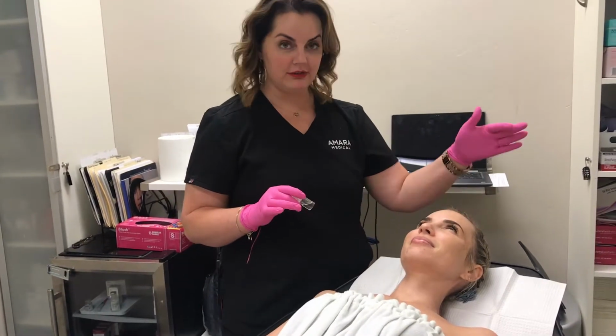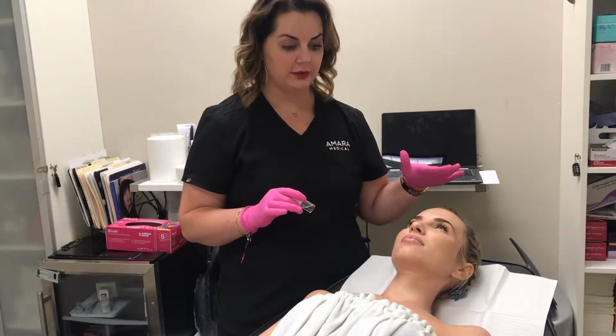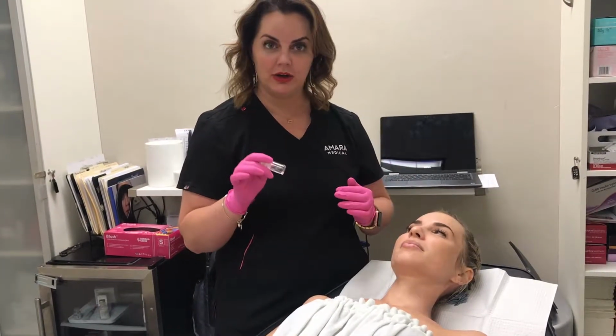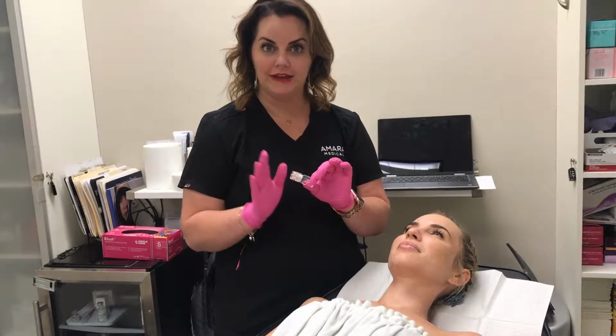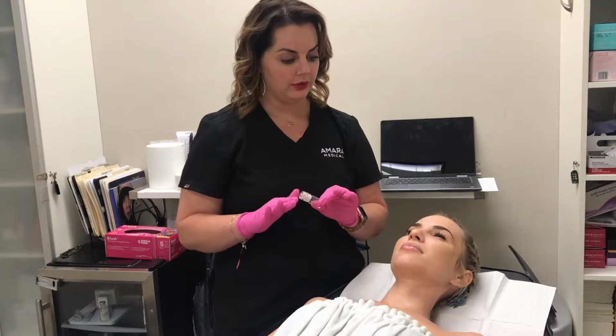Okay, we have our patient here. I've already had her remove her makeup, and we've cleaned all of her skin off with some alcohol to make sure that we prevent infection the best way we can, since we are using these little tiny needles. So I've got our concoction here that has filler and Dysport, a little bit of numbing medicine, and a little bit of saline to help it go over the whole area.